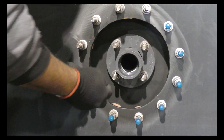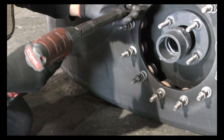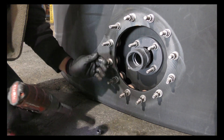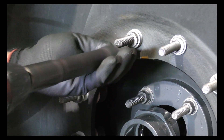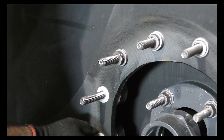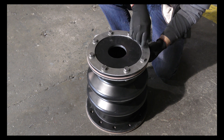Remove the protective caps from the plastic encapsulated bolts, then remove the nuts and washers as well. The bolts have keepers on the outside to keep them from falling into the secondary tank. Here is a close-up of the nuts and washers being pulled off the bolts — the white plastic keepers keep the bolts from falling into the tank.